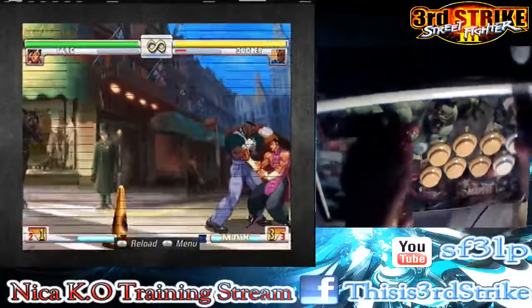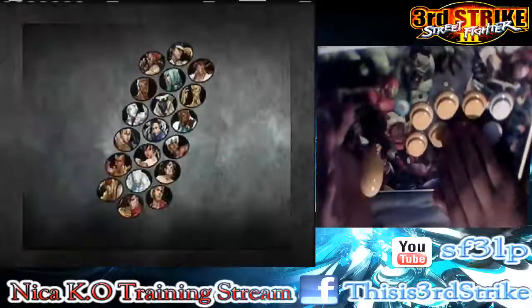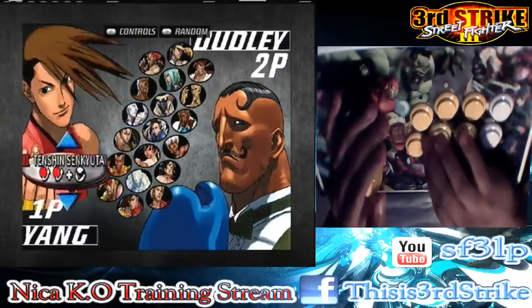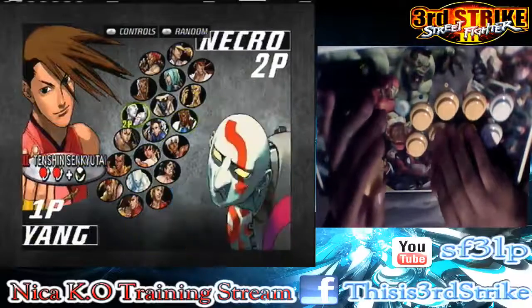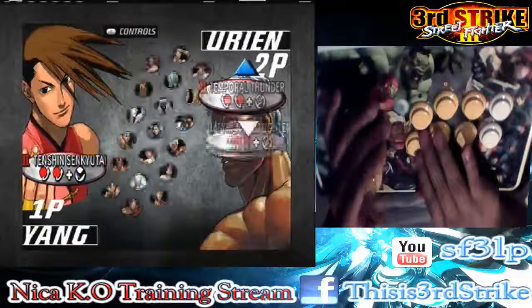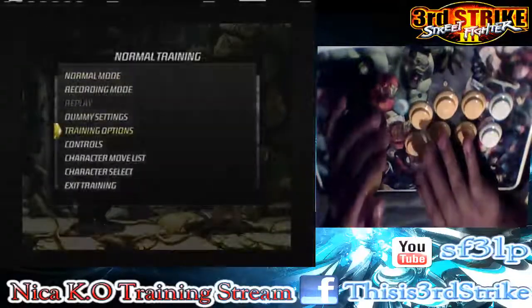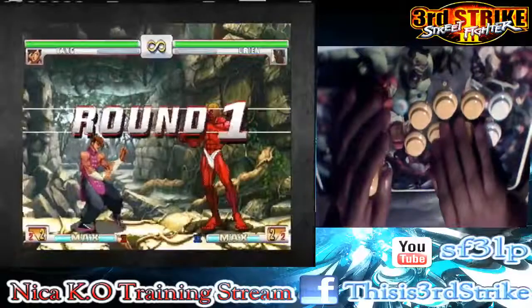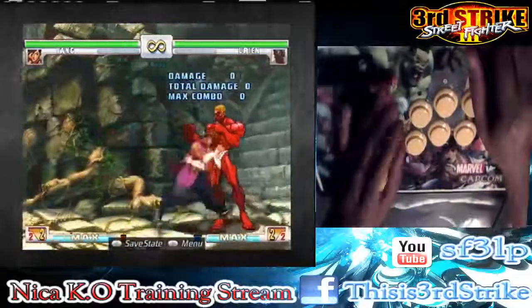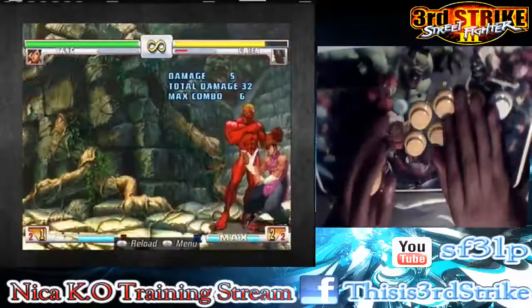So basically, if the character is a big character, if they recover rather quickly, I would say. I mean, it works on Necro. It should work on 12. I'm gonna check if it works on Urien. Yeah, it works on him too.